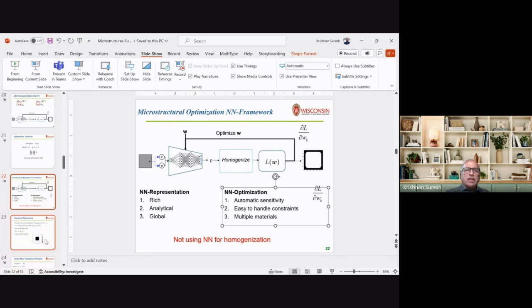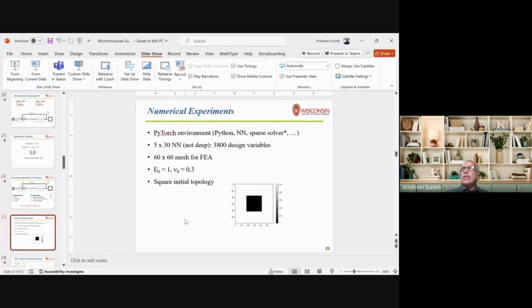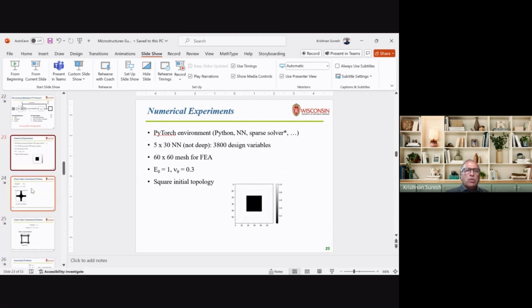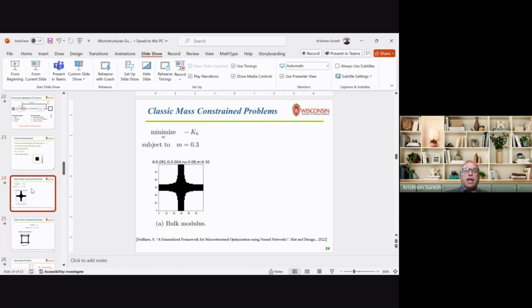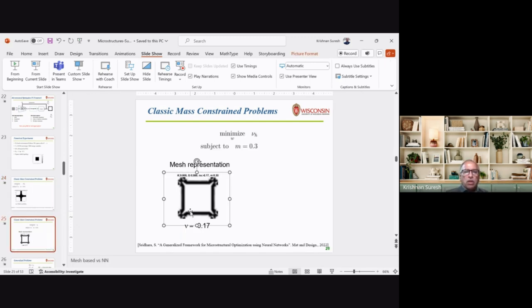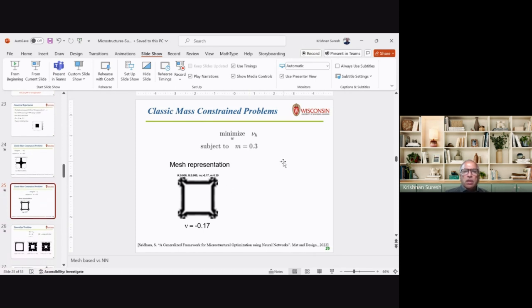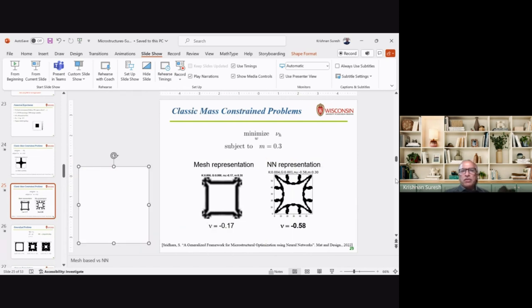So what are the advantages? Let me demonstrate. And again, I'm going to skip all the details of how it is implemented and so on. Instead, I'm just going to show you that it's possible to generate exactly what I talked about using classic methods of designing stiff microstructures in different directions and so on. Let me just show you, if you recall, one of the challenges that we faced in designing such microstructures. Now, I think this is hidden behind an animation. I'm going to take it out. I apologize because that is going through an animation.